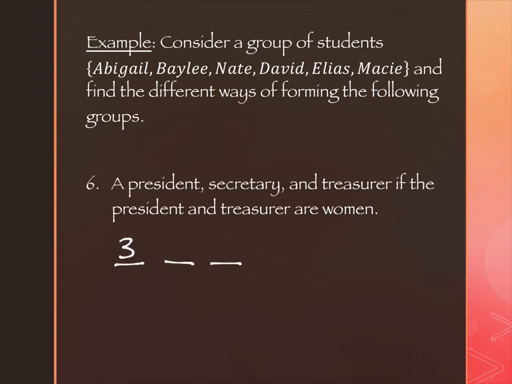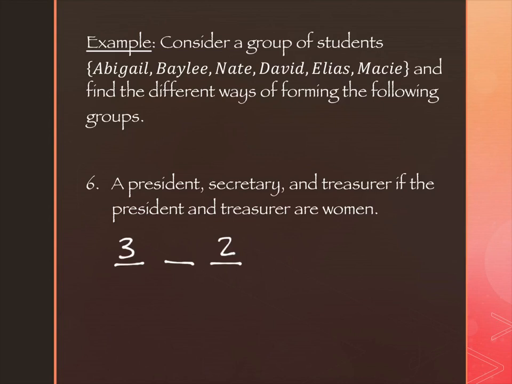How many people can be treasurer? Three. Ooh, is it three or two? Okay, some of you said, is it one? So literally it can only be one, but how many people do we have to pick from is what I was really meaning. So how many, two or three? Two. It's two. Why is it two and not three? Because somebody is already the president. So one of those three young ladies is already out of the running for the treasurer spot because she's already got an assignment. Make sense?